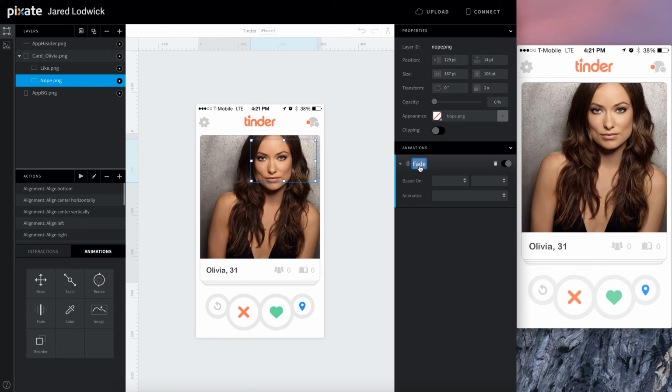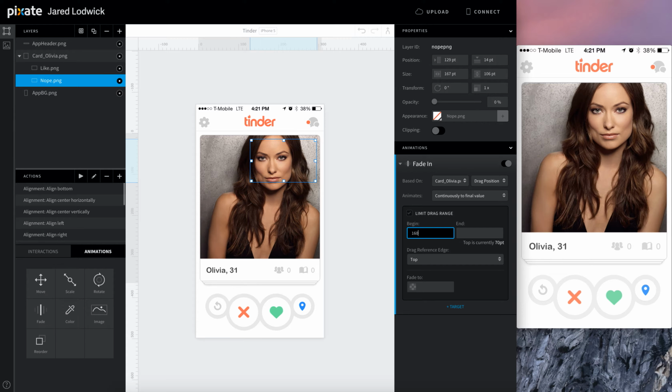So this first animation is going to be our fade in, so I'll call this fade in. This is based off of the card's drag position. And if you remember what we set, we're going to use the same values that we used for the rotate with this fade in and out. So we'll say continuously to final value. I'm going to set this one for nope.